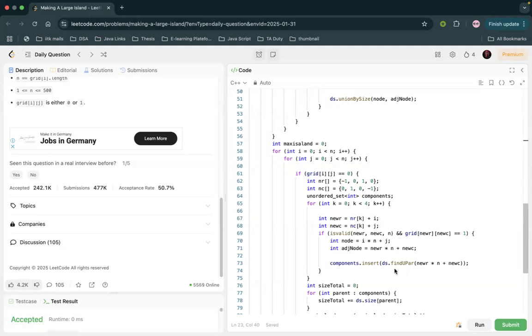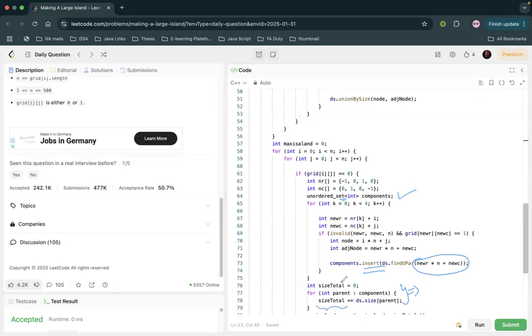Before that, we have to store the parents into a set so that we do not get duplicate parents. So the set is created here, and we insert the neighbors' parents into the set. Then, as you can see here, we traverse the set, find the size of each parent, and add it into the total size.